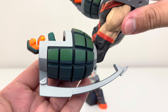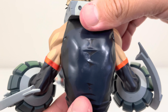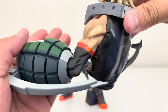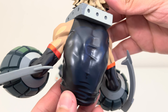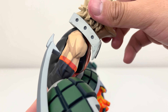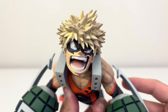Here we have the upper body of Bakugo. You can see his two gauntlets — very well detailed on those. There's some shading on his body and some muscle definition. On his back there's not that much shading, but I do like the detail they put there — very well done. His face looks really nice and does represent Bakugo, especially when he's angry, which is a nice representation since he's always angry most of the time. The hair is very well detailed as well.